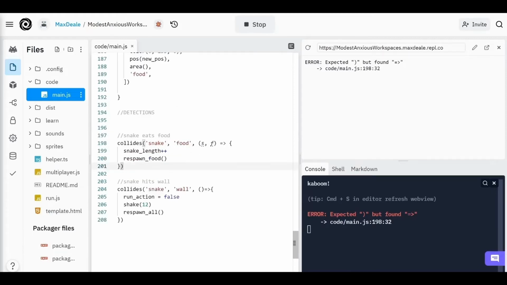So let's go ahead and test out our game. You can just open it up after you push the run button in the new browser. So we've got our snake moving, we've got our piece of food, let's eat the food, and our snake grows. Let's eat that piece of food, snake grows again. Snake grows, so let's hit the wall and bang, game over, we have to start again.